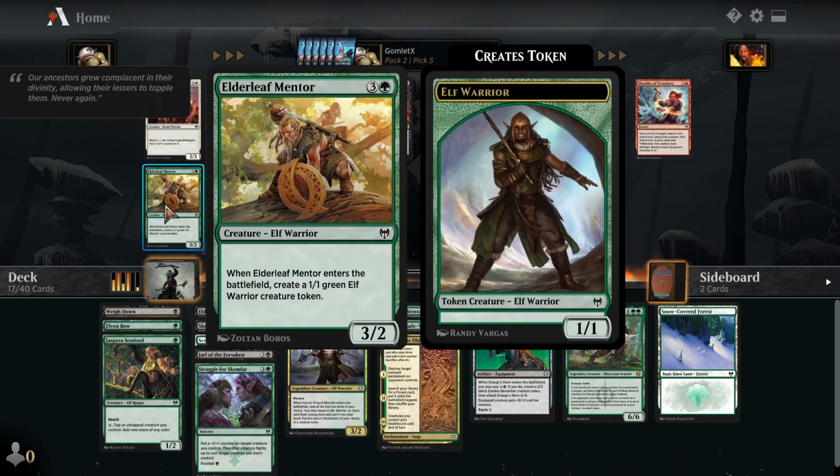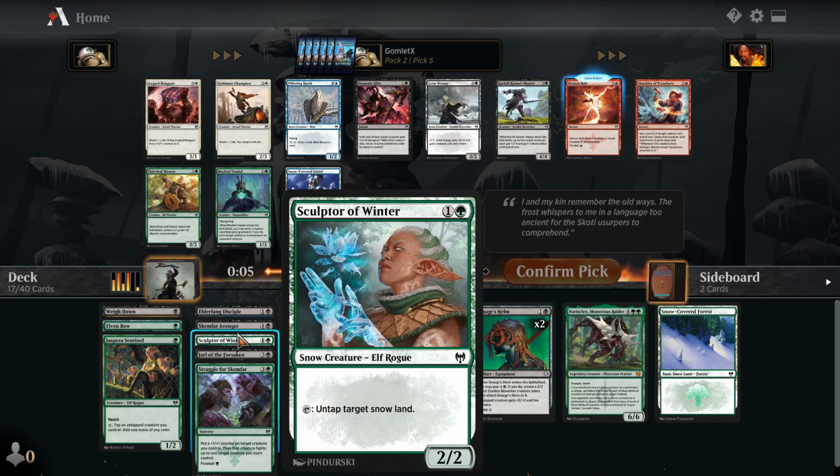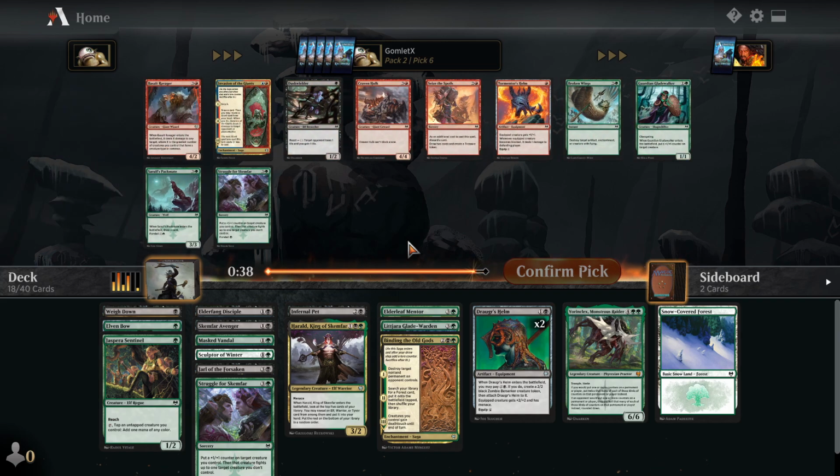It's also an elf, but there's also that Elderleaf Mentor, which is a little hard to pass up. Producing 2 elves at the price of 1 card is just real nice with like Skemfar Avenger. That being said, I am going to go with the Masked Vandal here. I do quite like that card.